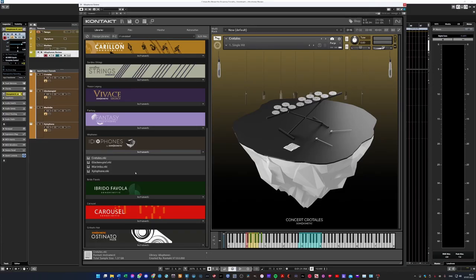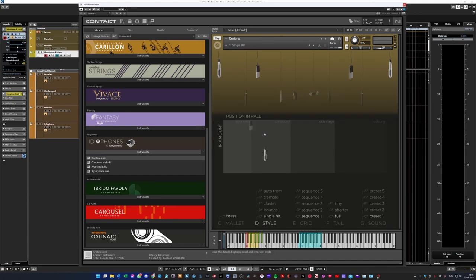The library comes with 4 NKI instruments. There are 2 modes here. Zen mode is the main one, showing just the image of the loaded instrument and the mic positions. You can freely mix together these mics, just moving them up or down. You can access the edit mode by simply clicking on any spot of the main interface.